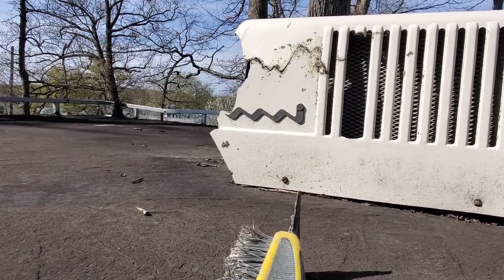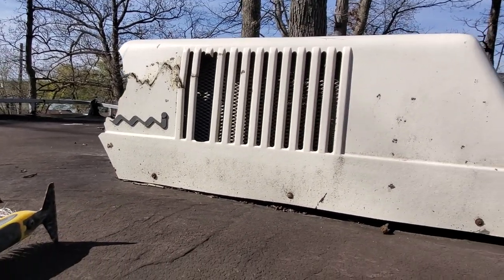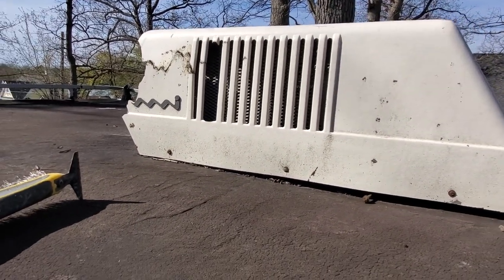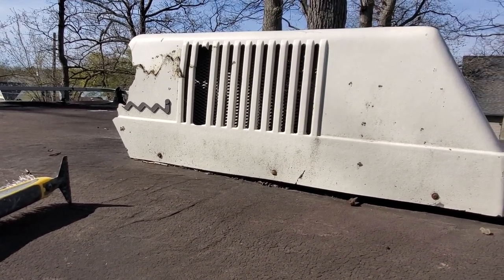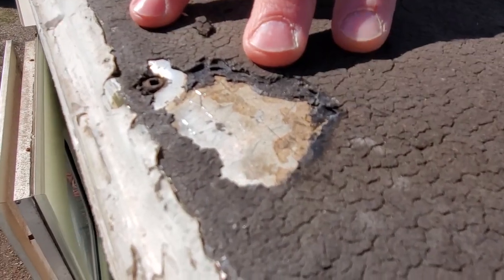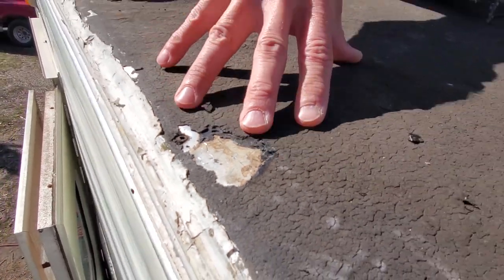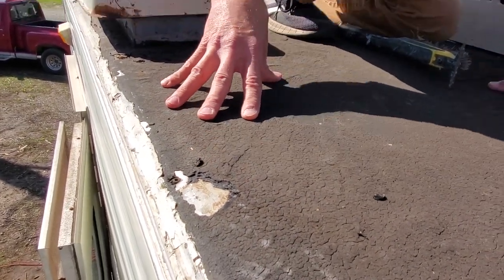We also have a pretty smashed up cover to our air conditioner, which we believe actually works. So we're probably going to be in the market for a new cover for this guy. As you can see, the original roof material was aluminum. So this asphalt material is, of course, covering that.